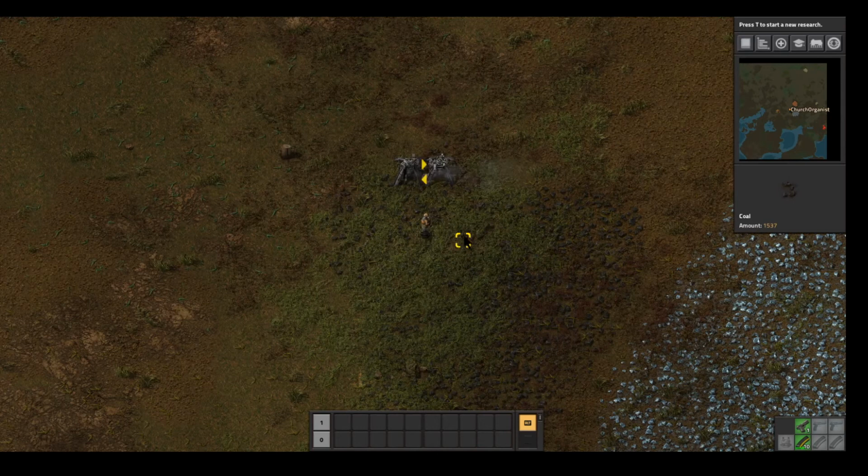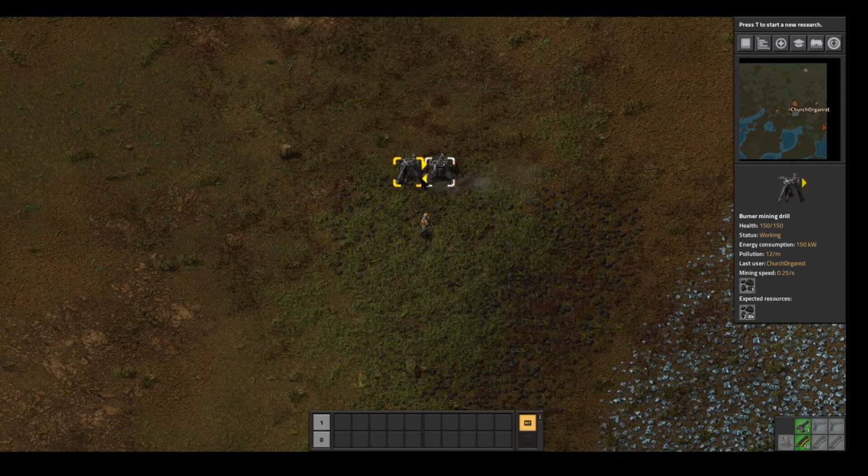Now those miners will put fuel into each other, but at twice the rate, so that when we need coal, we can just come over here and grab it from them.